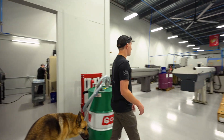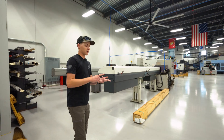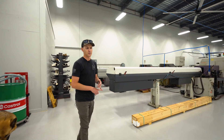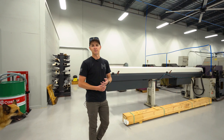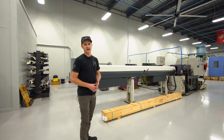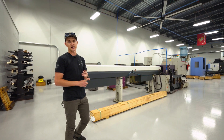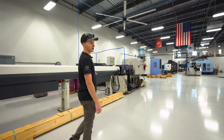Moving back out of there, we have the Swiss department. This is where all of the pins, the grip bushings, all of our screws, and everything else we make in house — we make everything for this pistol other than the springs and optics at this point. Everything's done in house. The Swiss machines are a huge part of that, making all the firing pins, all of the hammer pins, the grip retaining pins, and the screws. All those little small turned components are made over here.